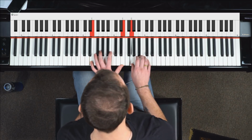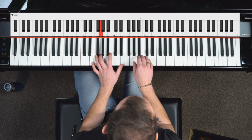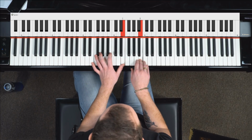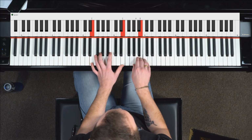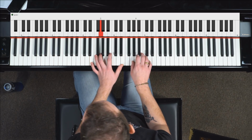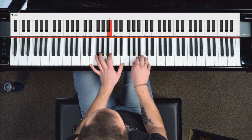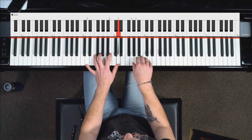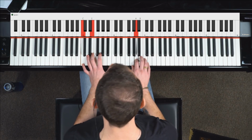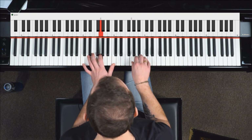And if this G is starting to get a little bit worn out, let's go to B. And you can even just experiment with walking down, 3, 2, 1. Just walk up and down like this. And let's try going down to that G chord. Now let's walk down to the C. Now let's walk up to that D.